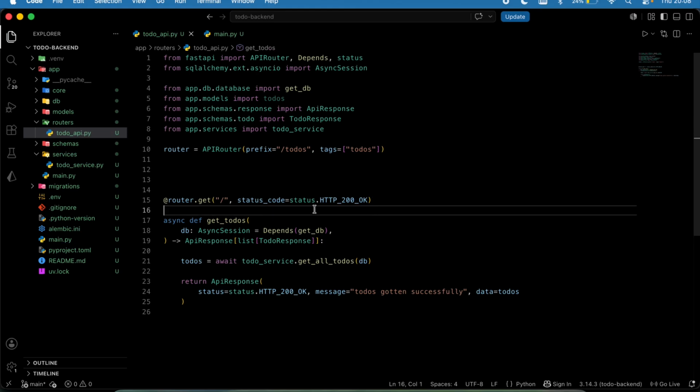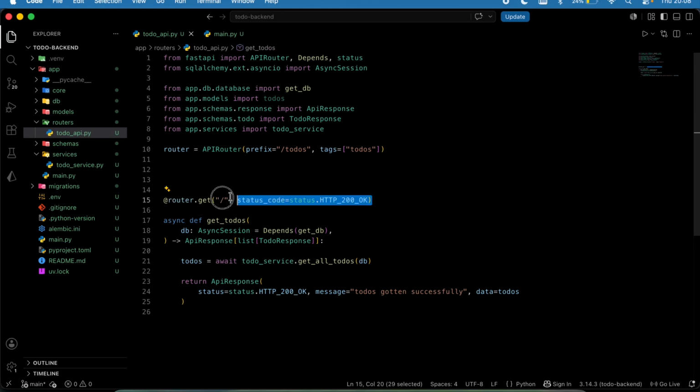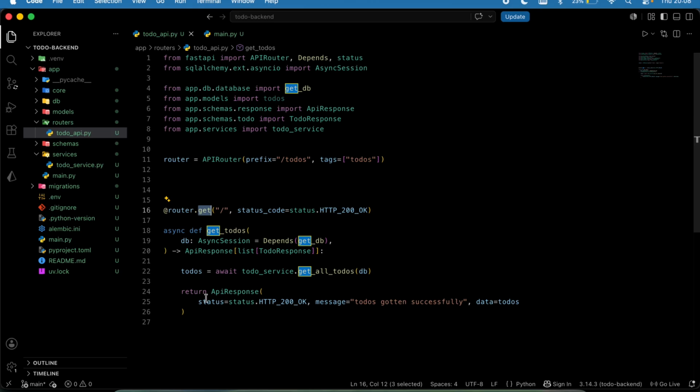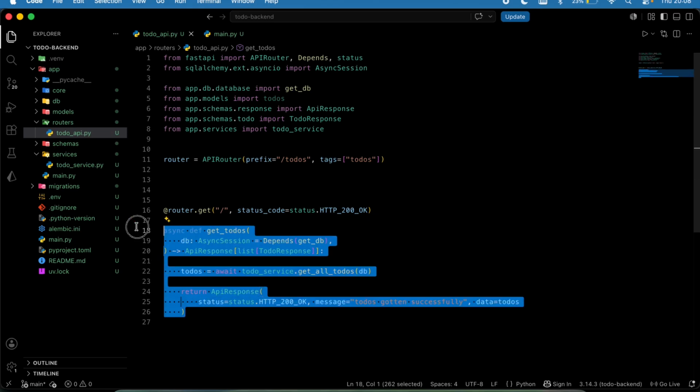Now, what we have right here is a route, which is a get request. We are basically subscribing to this base router right here and saying when a get request is coming in and is within the root of your application, if it's a successful one, the HTTP status should be success. Now, when the request is coming in, this is the method that should be fired.